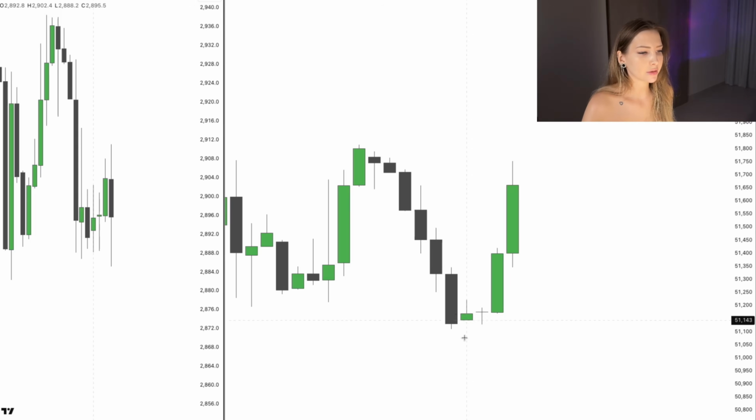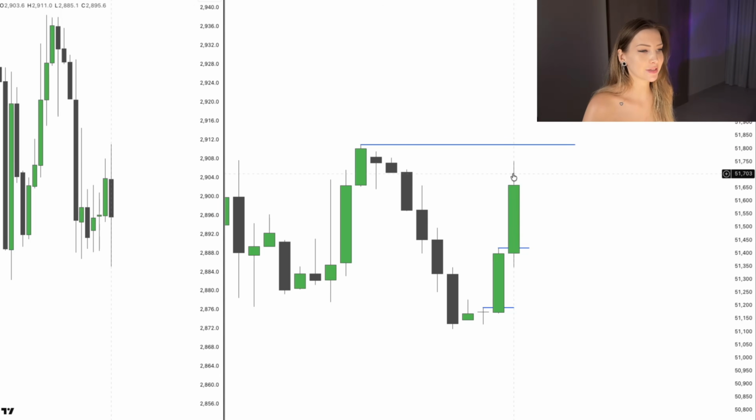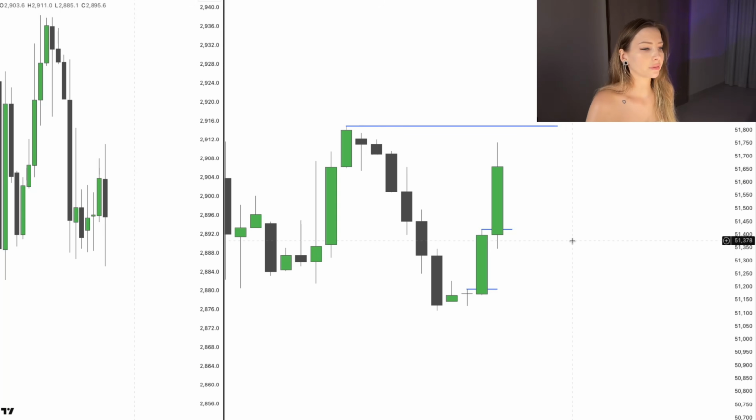What I can see here is that we have a clear bullish bias. You see that we are trading above the previous candle high and we have a target here above. We have a liquidity resting above and it's very close, so price most likely is gonna reach that. My bias for the session here is bullish. At this level, nothing changes. We are just using the same simple concepts.